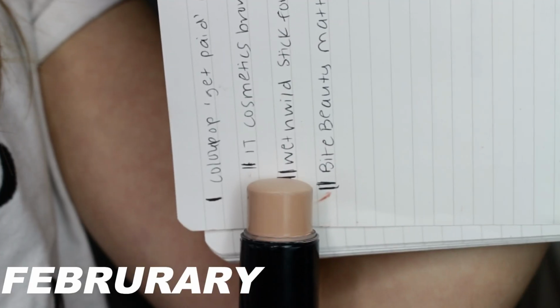I will show you in the close-up because my lights are just a little washed out right now. You won't really be able to see, but I did use this a fair amount of times. I would want to say I used it probably about 4 times, and I do have to use a lot of it when I do. Like, I kind of just go to town so I can get it all over my face, which I feel is going to help me use this up quicker. But as you saw in the close-up, I used maybe like a centimeter worth of product, which is pretty good for a month. I'm just happy to see some visible progress on this.